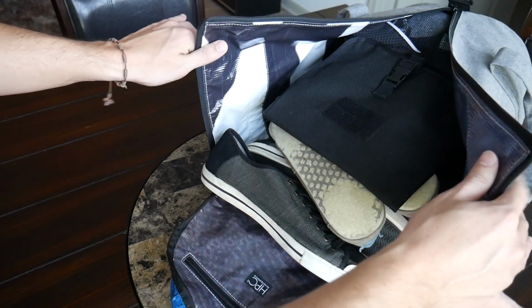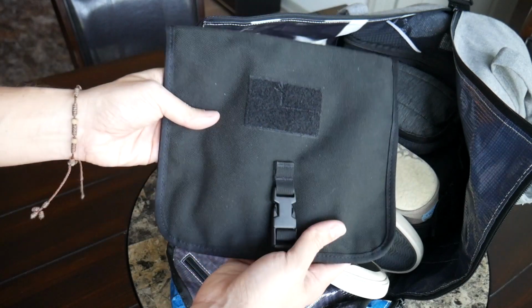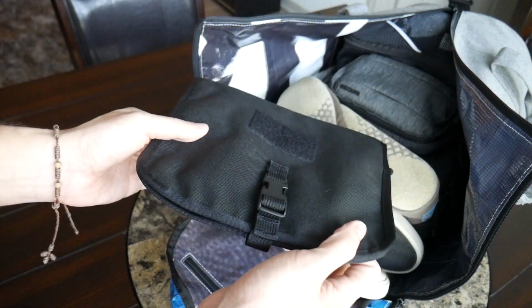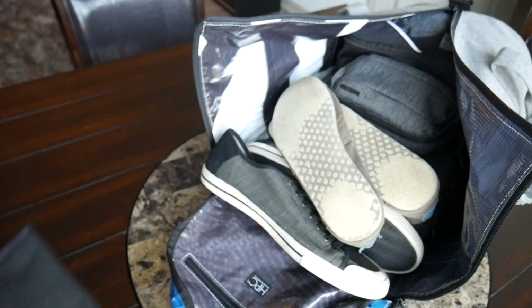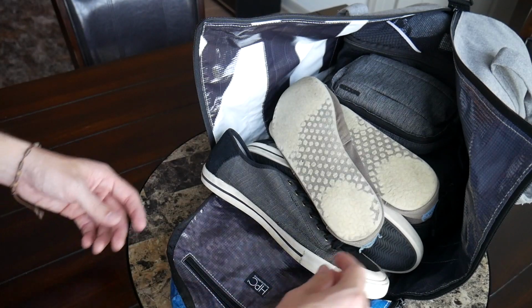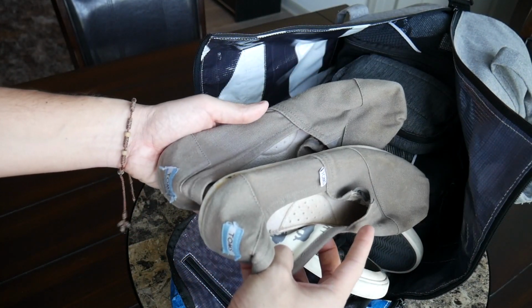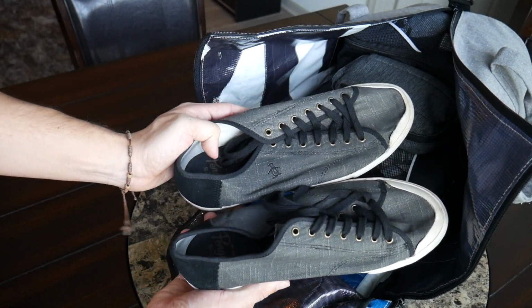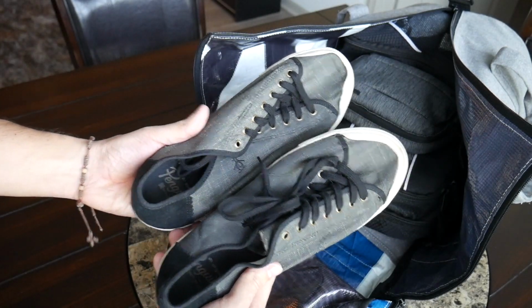So just kind of starting to walk through the items here, the first thing you'll see is my GoRuck wire dock, where I carry most of my dongles and chargers and laptop and electronics accessories. So I really love how flat that packs down. I've done an in-depth review for that in the past if you want to take a look. Next up, I have a few pairs of shoes. So I have my Toms, which I always travel with. And then I also have a flatter pair of Penguin Chiller shoes. These are kind of like my Converse style shoes that I like to carry with me.